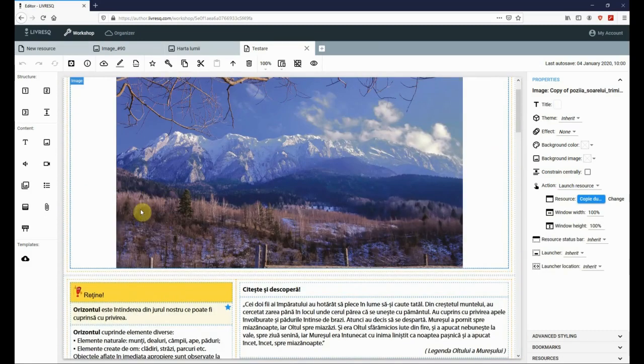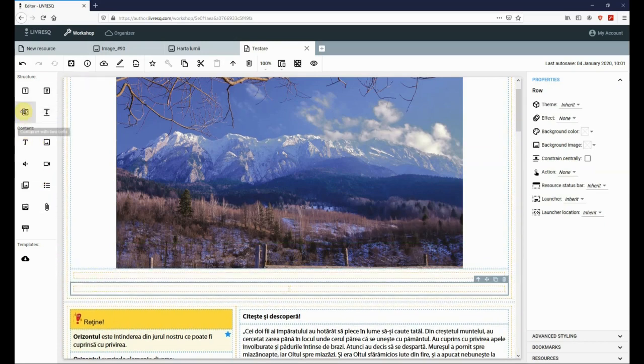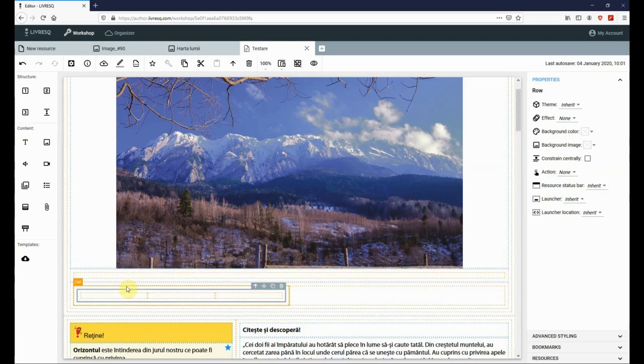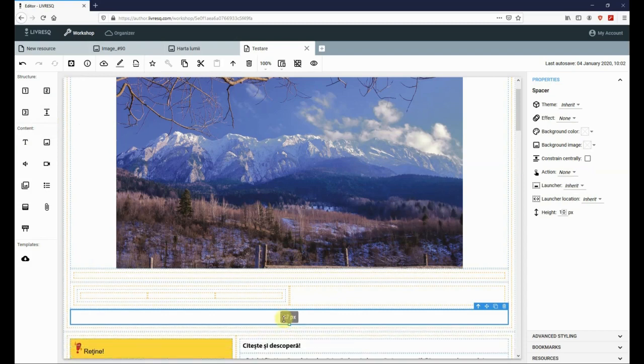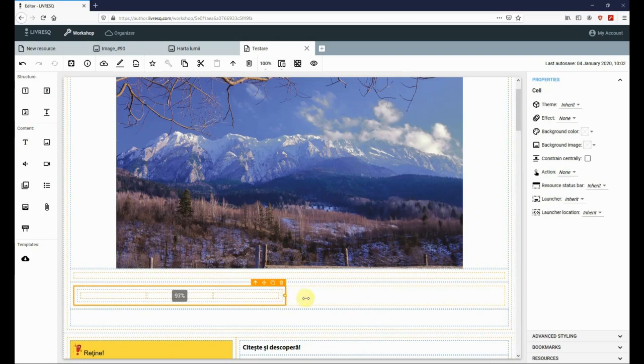Structuring the section in this form is done very easily. For this, we have at our disposal structuring elements that are found on the left of the screen. We can enter lines that have a single cell, which have 2 or 3 cells. Notice that they can be entered outside existing rows or in an existing cell. We also can introduce separators, to which we can also change the size. Similarly, we also can change the size of the existing cells.